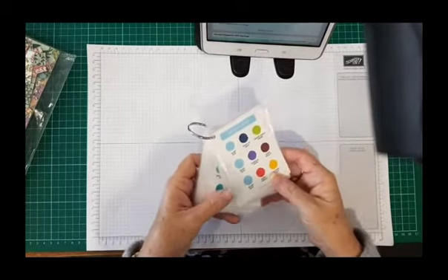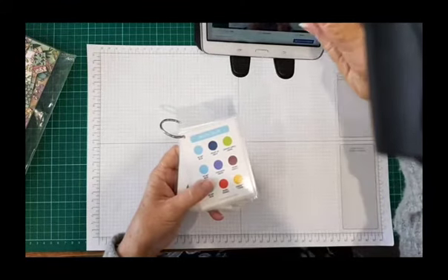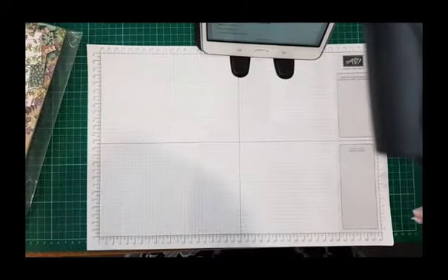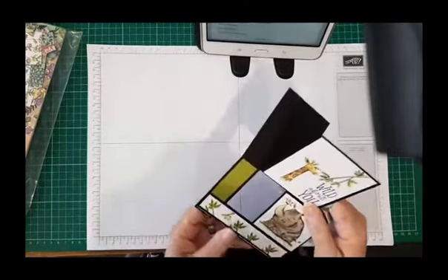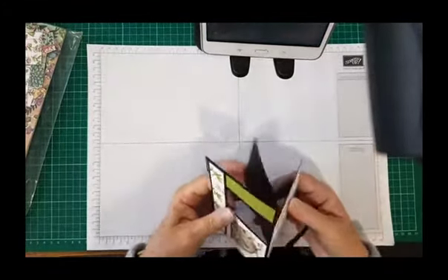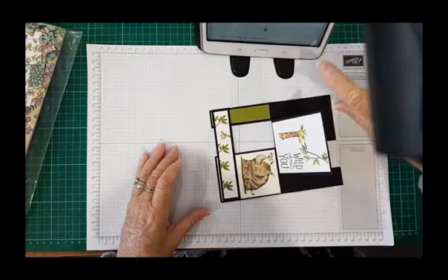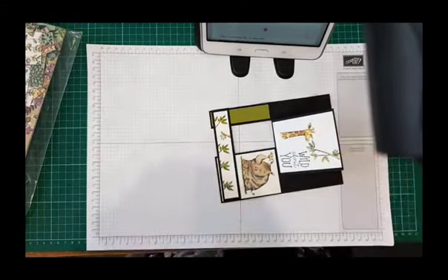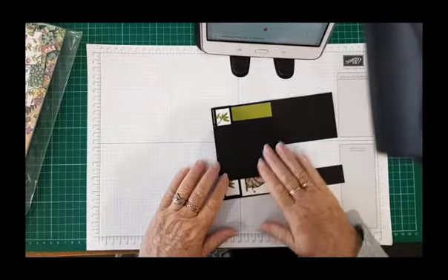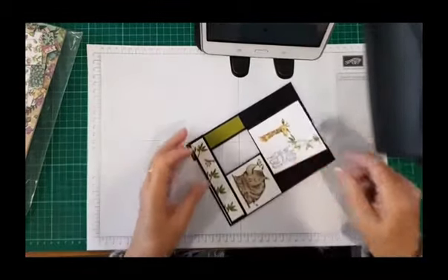Just in case you've happened upon me — I'm Libby Dyson, an independent Stampin' Up demonstrator in Australia, and I'm really pleased you can join me today. I started to make an impossible card the other day and I'm going to finish it here. It's one piece of card that fits nicely in an envelope, and when you stand it up it stands up like that. I did some watercoloring on it with inks and a blender pen — this is watercolor paper. You just cut it and it's the way you hold and fold it.